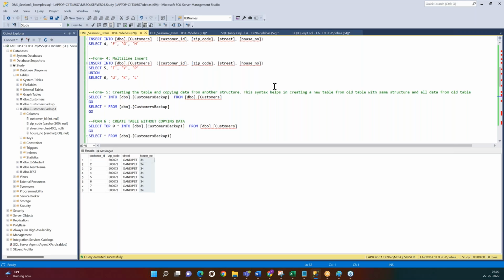Merge, anyways, I will cover during the if-else condition because it is a bit complex structure. Do remember, merge is also a DML command, but it does not have the capability of its own. It is a conditional flow. Whether a condition matches, it will do an insert. If the condition doesn't match, it will do the update or delete, depending upon your choice, what you want to do or what the business wants to do during a match or no match condition. So during if-else coverage, I will cover the merge command syntax.